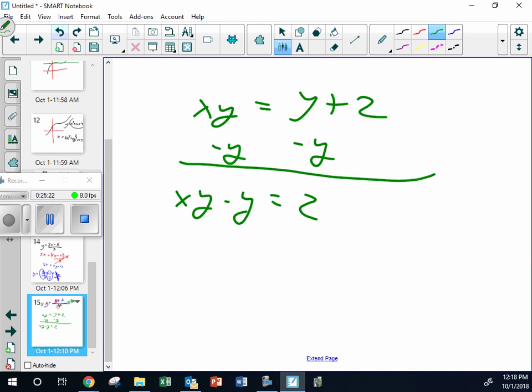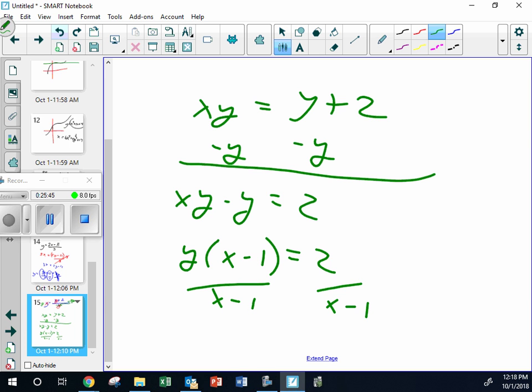I feel like one of those people who say, how many times do I have to tell you what my favorite saying is and why? If you can factor it, you should. I can factor that. Y comes out, x minus 1 equals 2, and then look at that, y's alone, and now I can divide both sides by x minus 1. Why is it my favorite saying? Because it usually saves the day on the really hard questions. There's your answer. Y equals 2 over x minus 1. If you can factor it, you should.